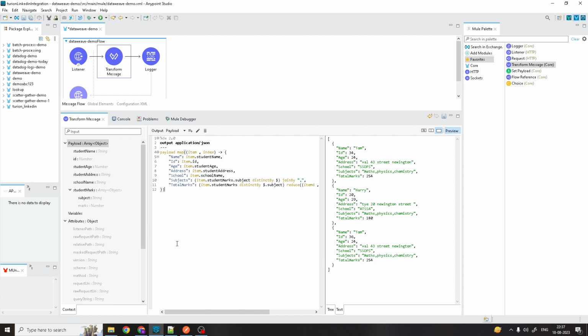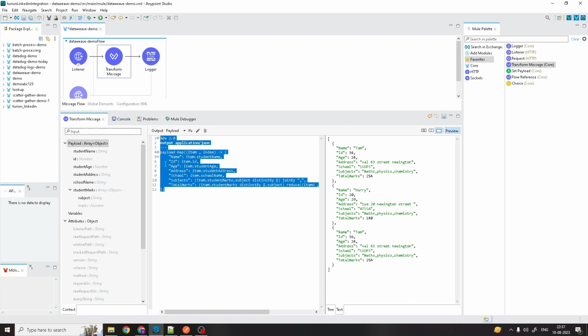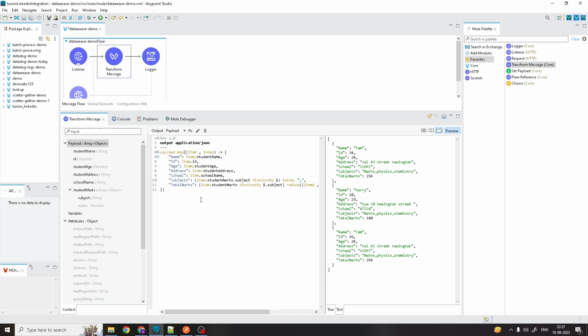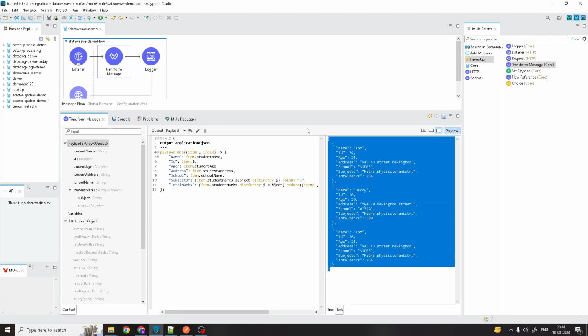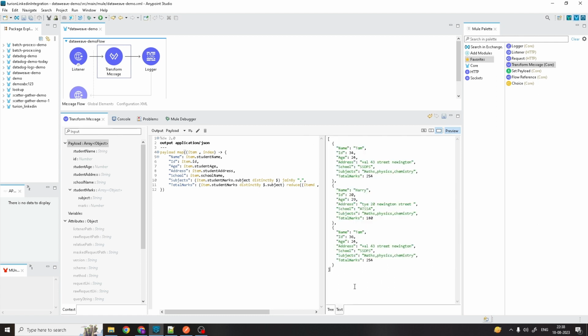So guys, to understand groupBy, let me show you one example. I think this example is sufficient to show you how groupBy works. This is the final payload we got, and let's say we want to apply groupBy on this payload on the name field, because we have two records having the same name.